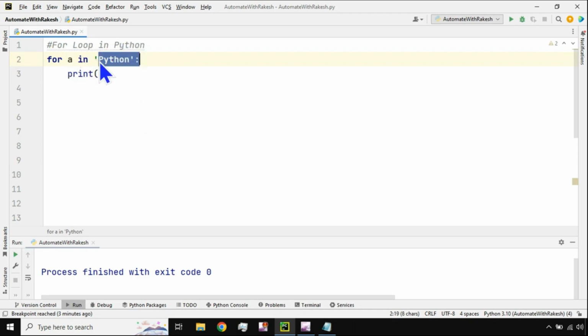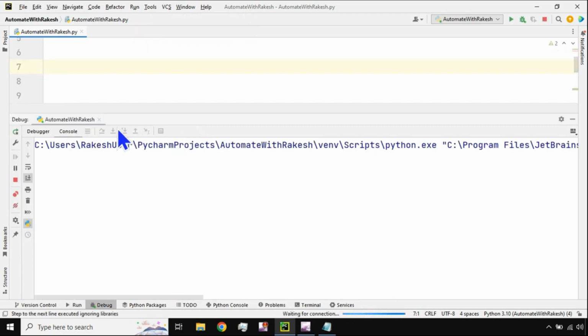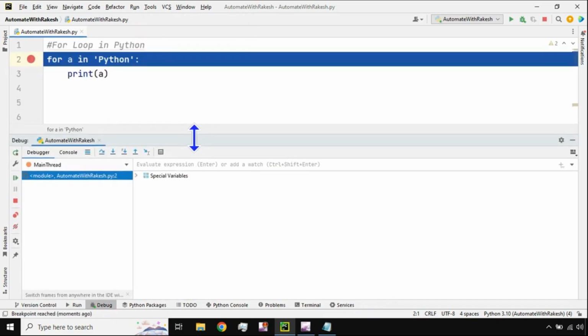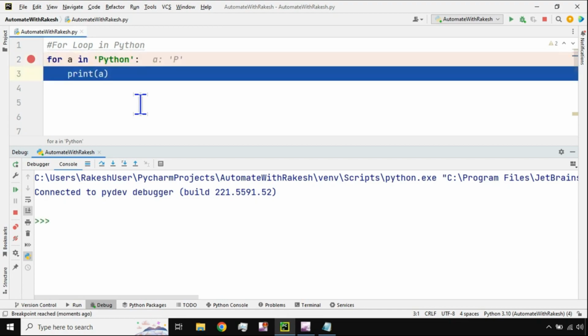It is going to pick one item at a time. So it's going to print p, y, t, h, o, n, like that. Let's get a practical example. I hit this button and get a breakpoint. Hit run so that we can see how this is working. Then hit debug with my file name. Hit console, and let's see how the output is getting printed. Now I'm going to hit the F8 key. The moment I hit F8, the first line number 2 got executed, and at this time the value of a is p.